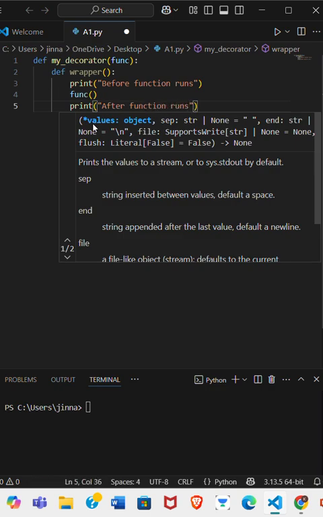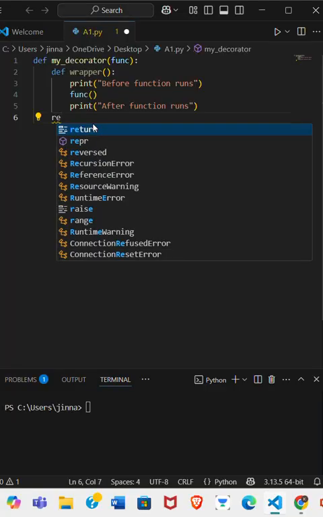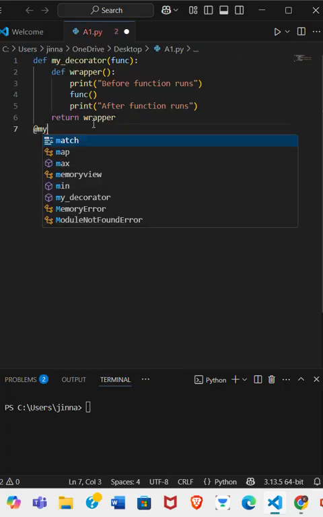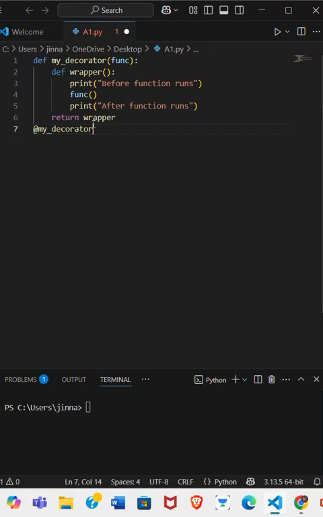Then we simply return our wrapper function here, and we call our decorator here.